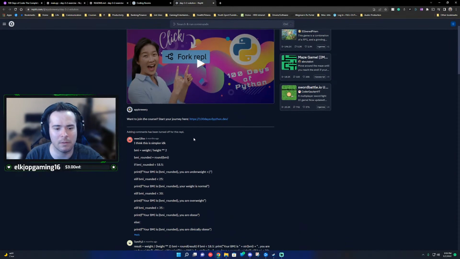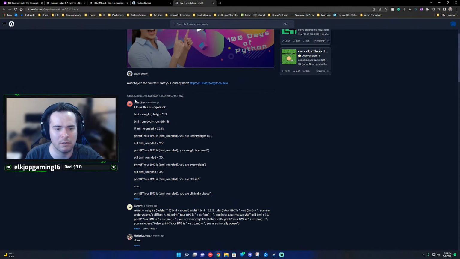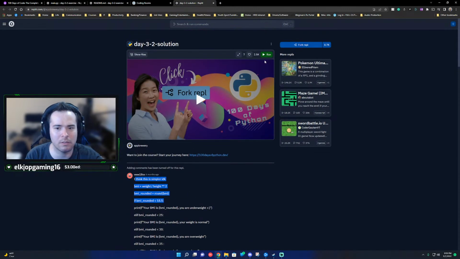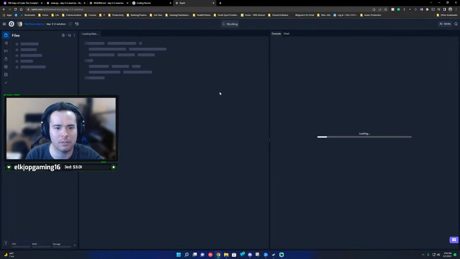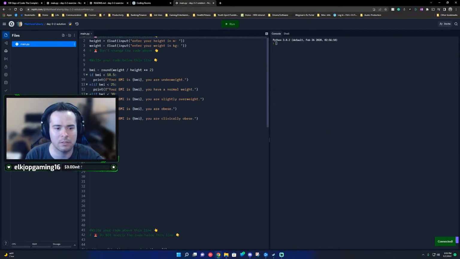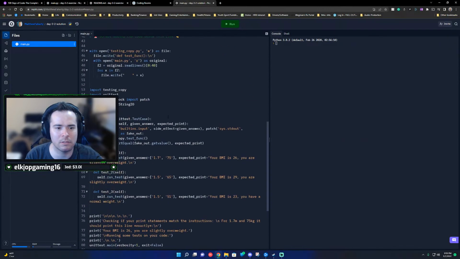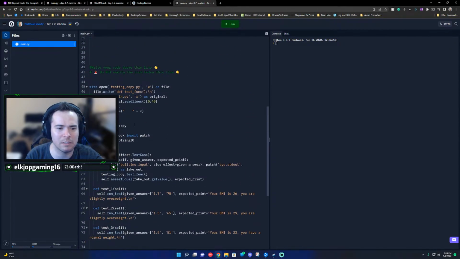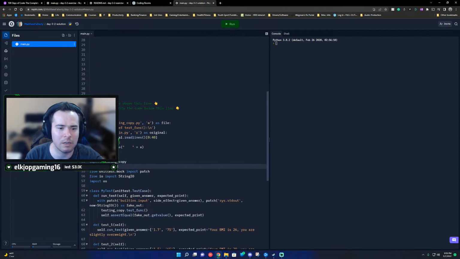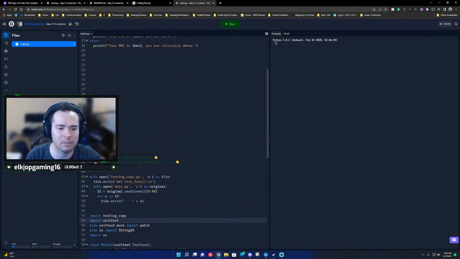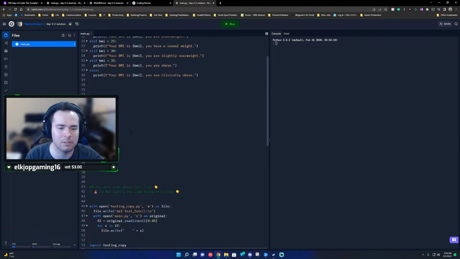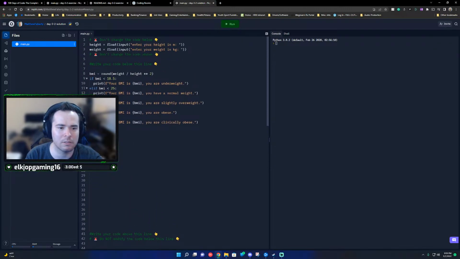What are they talking about? Oh, okay, this is the testing. So where is an exponent? Oh, to create the BMI thing. Okay. I've already created the BMI though.